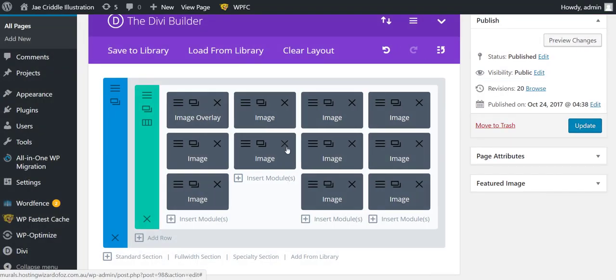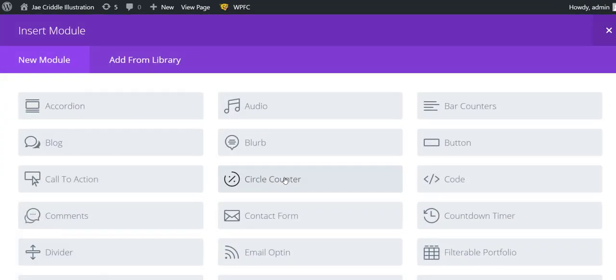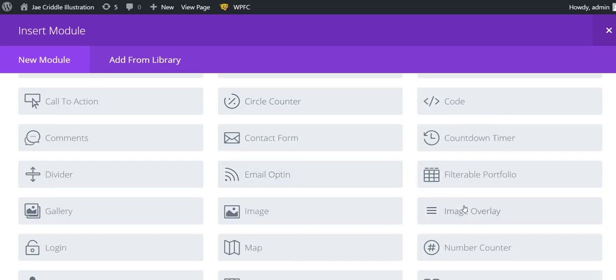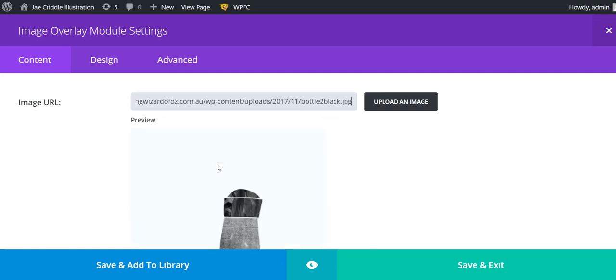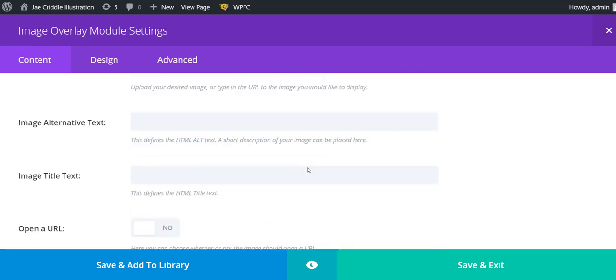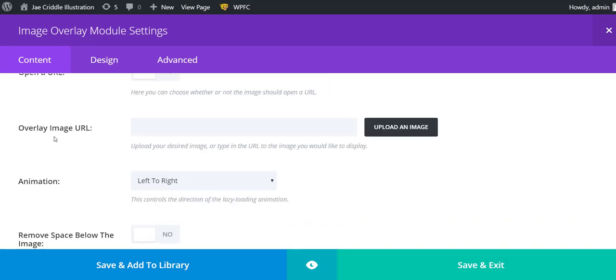Then under here I'll click Insert Module, and instead of the image module I'm using the image overlay module, which is this one here. It gives us the ability to have the normal image, and I'll paste that in there, but it also gives us an overlay image.